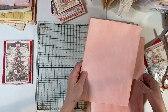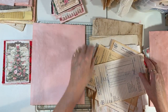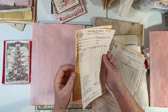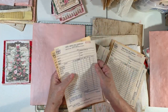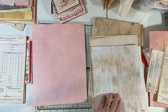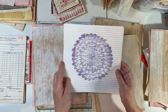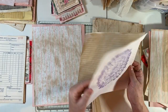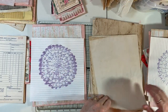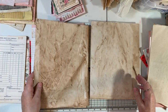Okay, so one of these cut in half will do 2 pages. I also have 3 of these receipts. I got these in Happy Mail. There's a yellow one, a pink one, and a white one. So we're going to use that. Those don't have to be cut. This needs to be cut. Children's writing paper. I had these, and I just thought they were pretty. And they're lined. So we're going to cut one of those to be the right length. Just regular coffee dyed paper. A little heavier coffee dyed paper.